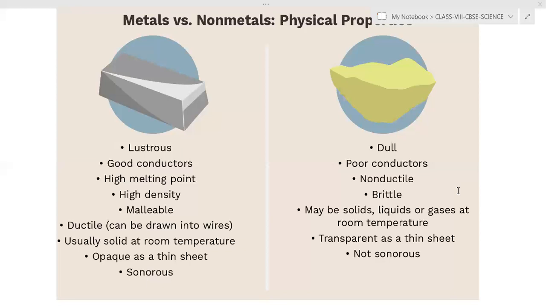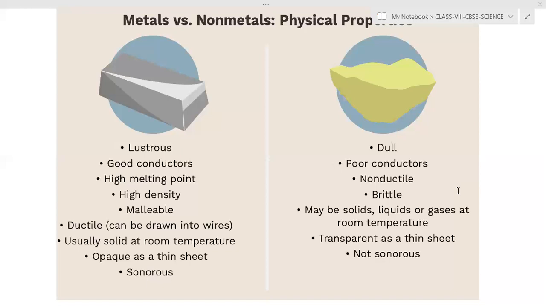The nature of oxide formed as a result of reaction with oxygen can help us identify if a given element is a metal or nonmetal. Oxide turns red litmus blue: basic oxide, element is a metal. Oxide turns blue litmus red: acidic oxide, element is a nonmetal.